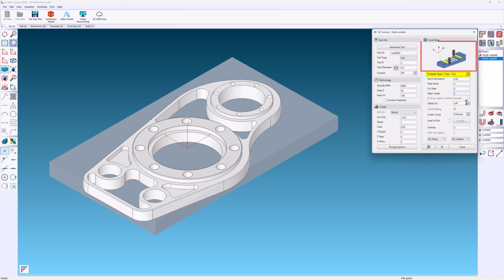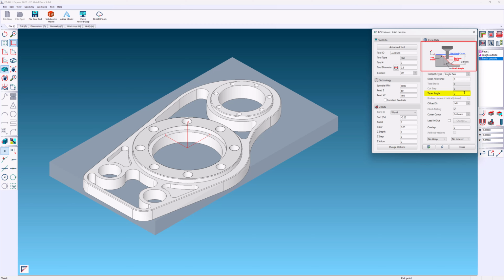Fillet slot is used when the cutter is the same size of the slot width. However, if the slot is greater than the cutter diameter, we'll remove the material in the center. Select a fillet, and CAD-CAM places the tool tangent to the filleted surface. We are going to go with a single pass. You have the option for a stock allowance. This might be used for a semi-finish operation or to cut further into the work when the value is negative.